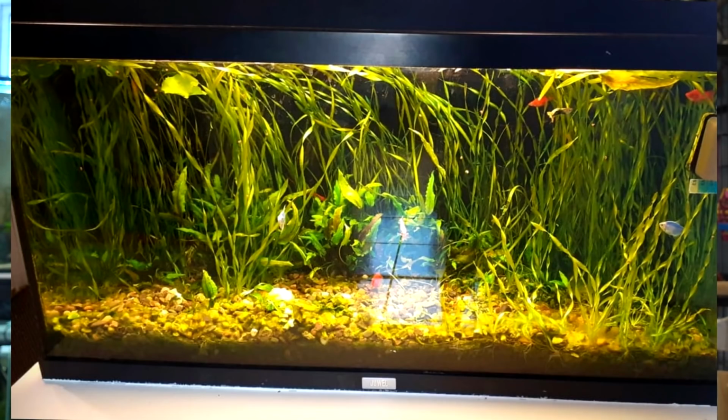You would have to remove all the gravel in there because it looks like you've got gravel at the bottom, which would not be safe for an axolotl because they do ingest gravel all the time and then get stuck in them and often have to have surgery to get it removed. So you would have to remove the gravel, which would kind of suck because you'd probably ruin all those plants, which you wouldn't really want to do, but yeah, you'd have to add sand or go bare bottom instead.